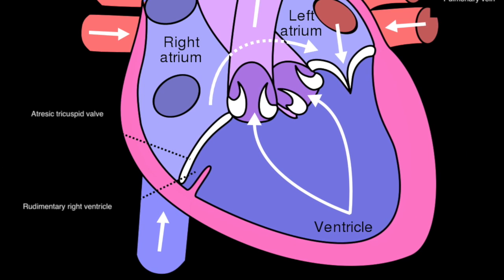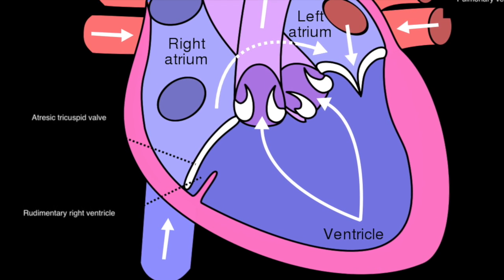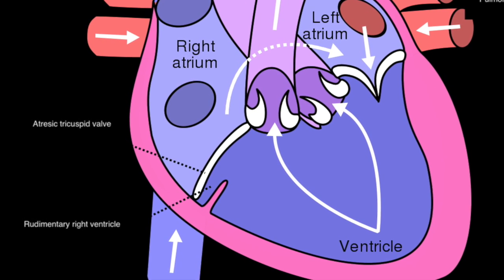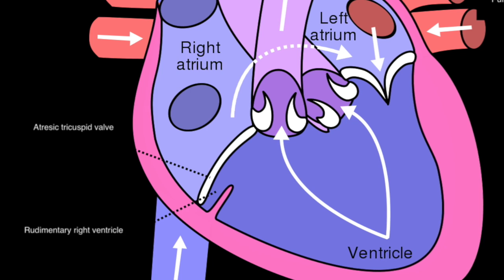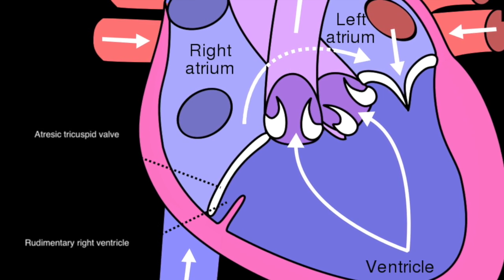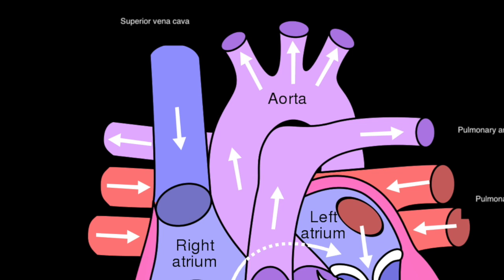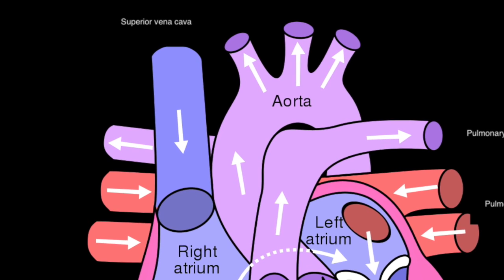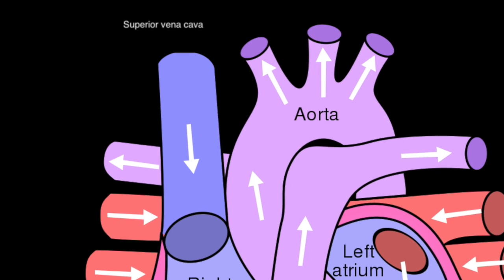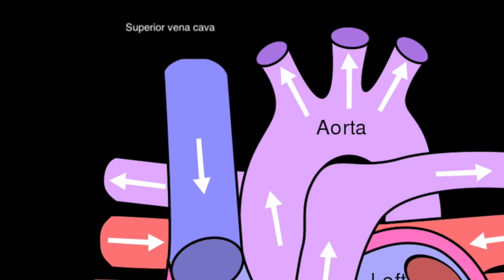Then the tricuspid valve, that is one of the two main valves on the right side of your heart. Normally, the tricuspid valve has three flaps that open and close, allowing blood to flow from the right atrium to the right ventricle in your heart and preventing blood from flowing backwards. Then we have the superior vena cava, this is a large vein that brings the deoxygenated blood from the head, neck, arm, and chest regions of the body to the right atrium.